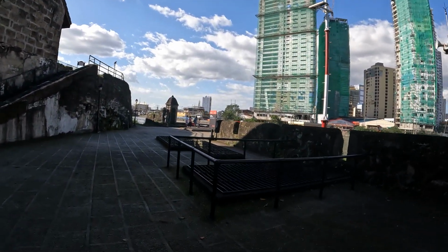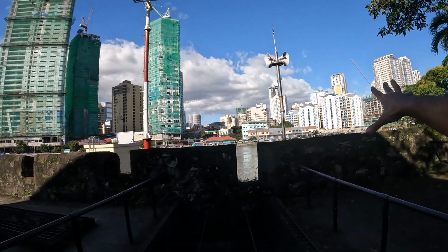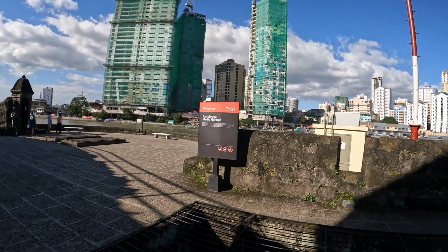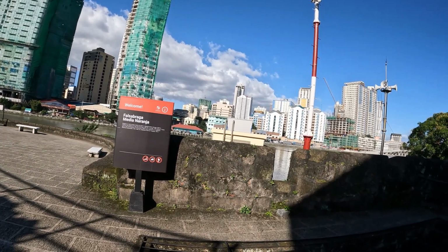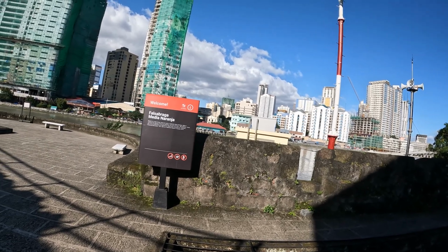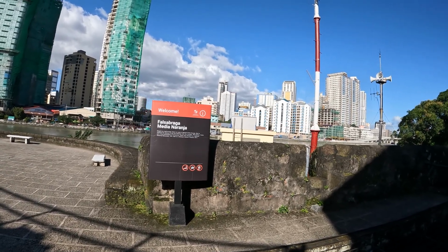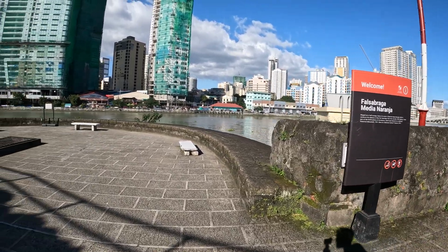All right, so we're next to, just so you know, my hotel is probably around that area, so it's not that far. Actually, it is. I'm just joking. Okay, Baluarte de Media Naranja. Shaped as a half orange, hence the name in Spanish, media naranja, built to reinforce the defense of Fort Santiago from the riverside. 18th century, forms part of fortifications of Intramuros, which were declared as National Historical Monument back in 1951 as the National Cultural Treasure 2014.